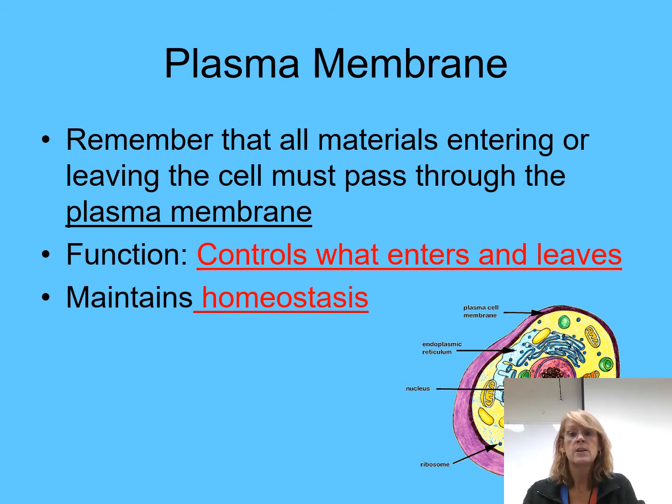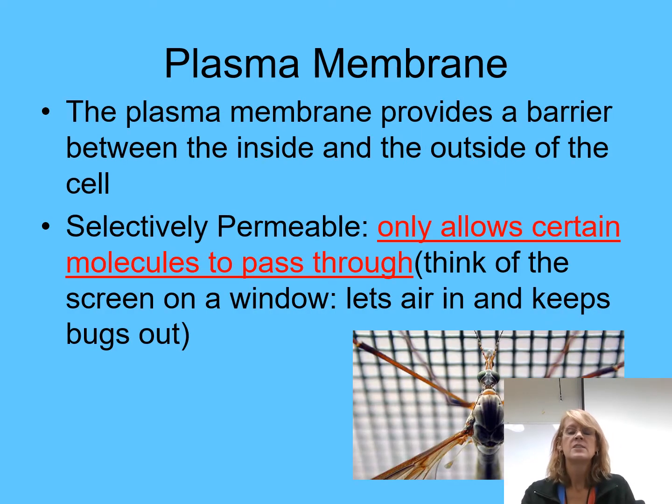And all of this works because of the structure. Remember, structure determines function. So when we look at the plasma membrane, it is what we call a selectively permeable membrane. I always compare the plasma membrane to a screen. We all have screen doors or we have screens on our windows. And you know that those screens have little itsy bitsy openings in them. Well, think of your plasma membrane as being the same way. It is the screen. And if you're small enough to get through that screen, then you can come and go whenever you want to. So it's like you sitting on your screened-in porch.